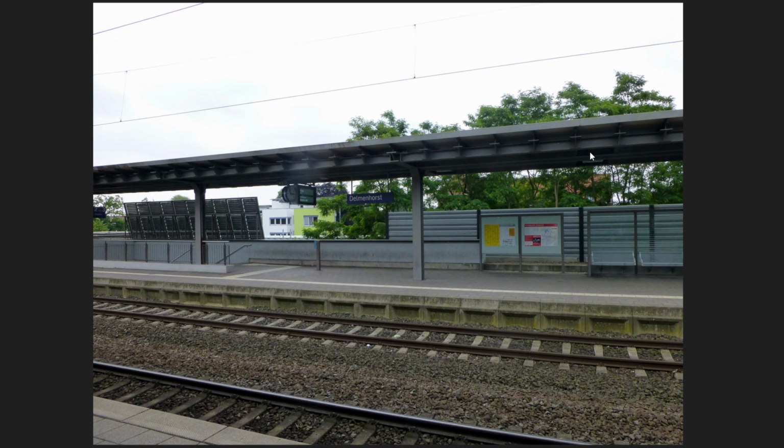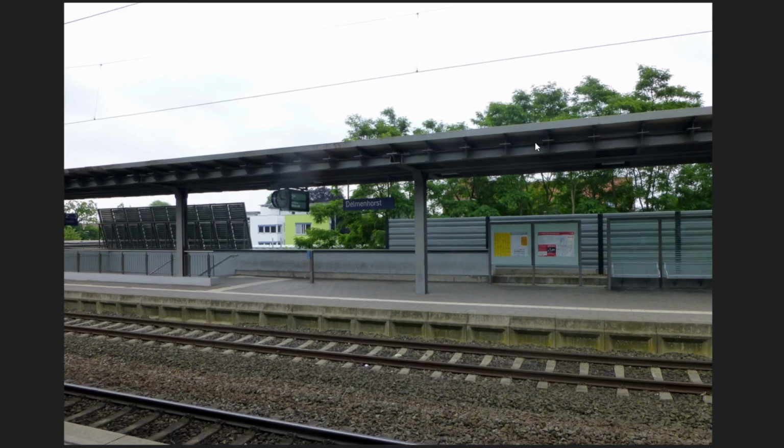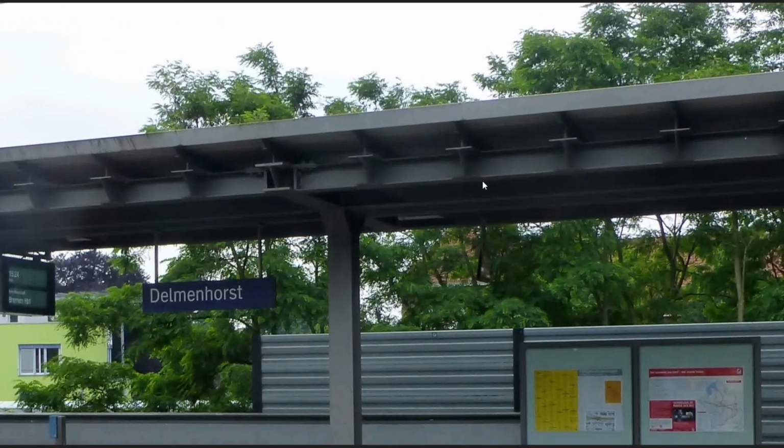And also, this was a good picture so that I could look at how the roofing system, the canopy system is done. So you can see it is a girder, a long girder, an I-beam going one way, then there's two others in the middle, and then there is plating between them. And then you have what looks like girders, but they're just little welded on to the interior girder, and there's little spikes on top of them. And I'll zoom in so you can see what I'm talking about.